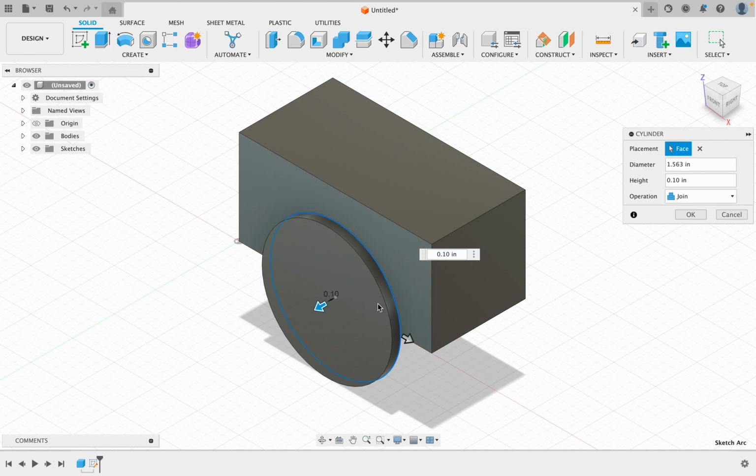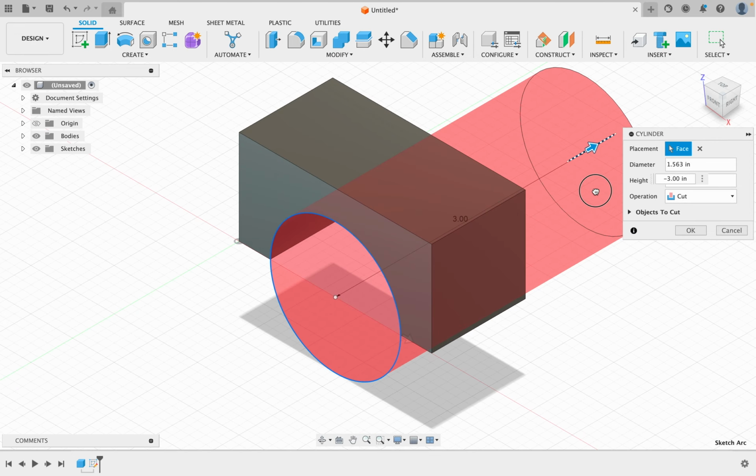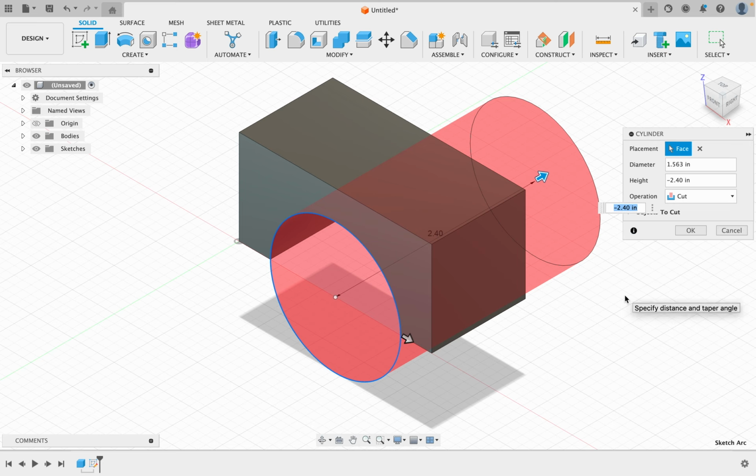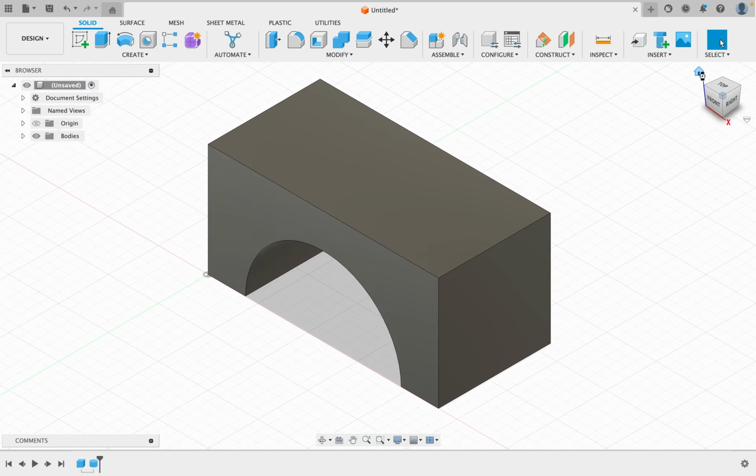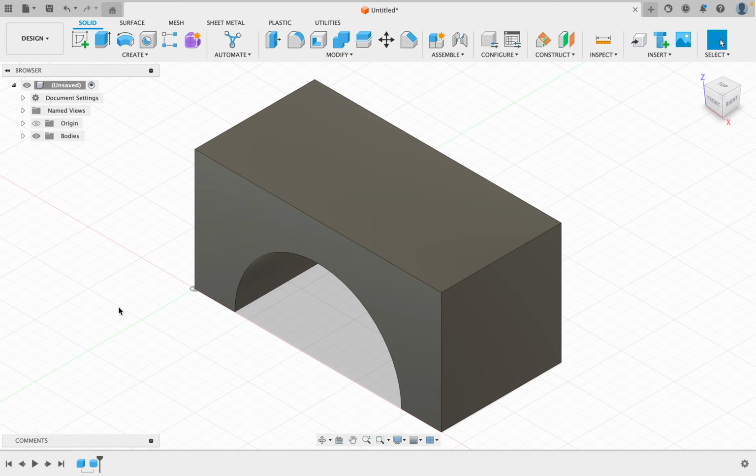So now I'm going to go and just pull this all the way through. Doesn't matter what that dimension is, as long as it is a cut. This is red, so I get that arc portion of my bridge. Hit the home view, and the bridge is now complete. And all of our 9 blocks have been completed. If you create them in different ways, these are just a few of the ways you can create these different shapes. So we're going to save this.